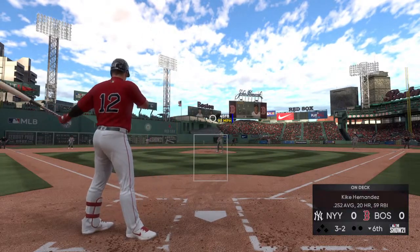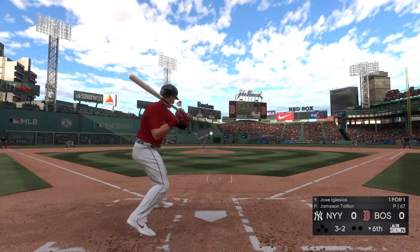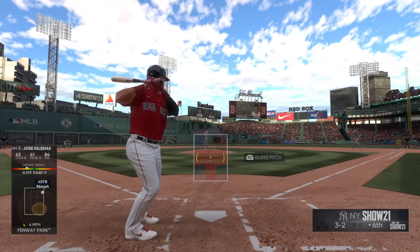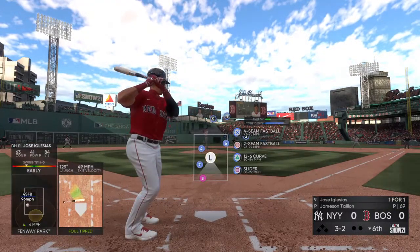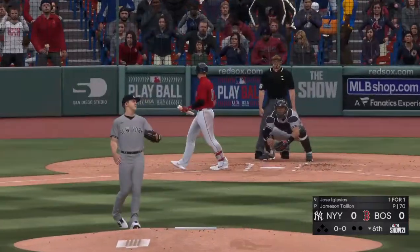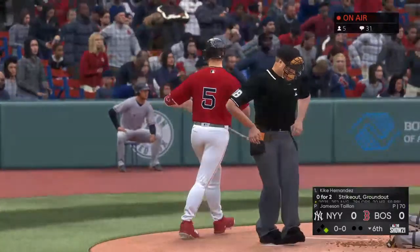Three balls and 2 strikes to the DH for the Red Sox. That was kind of a gift to the hitter. He's up there probably thinking of protecting on 2-2, but when you launch a ball that high out of the strike zone, it's obviously easy to take that one. Into the windup, ready with the payoff pitch. And that one misses, so the leadoff man will head down to first on ball 4 to start the bottom of the 6th. Well, they haven't been able to scratch a run across yet, so maybe this walk will jumpstart their offense a little bit.